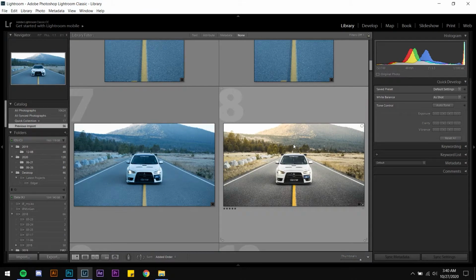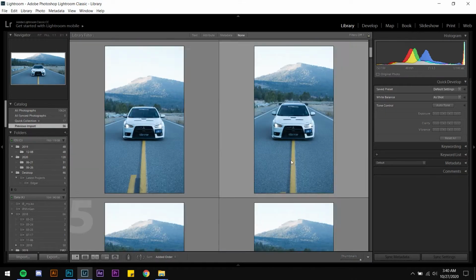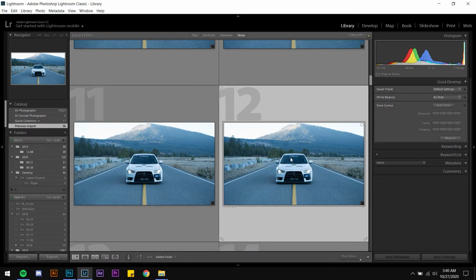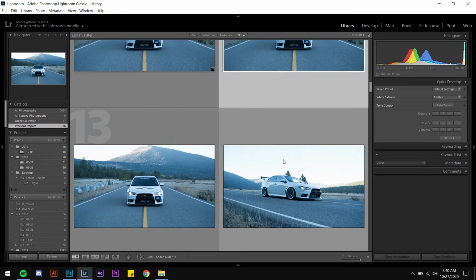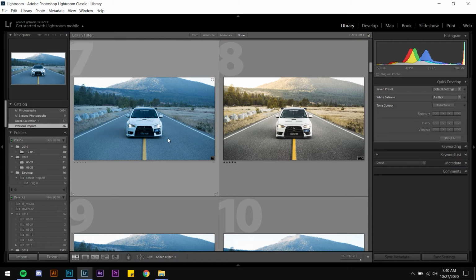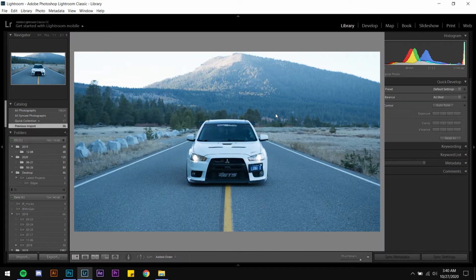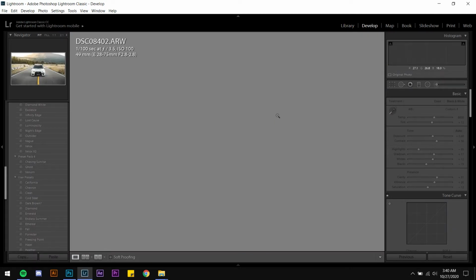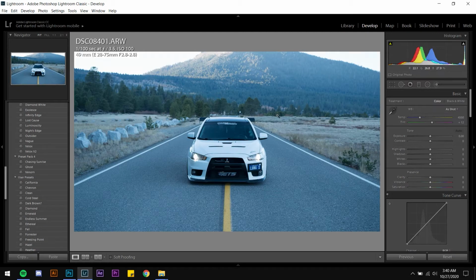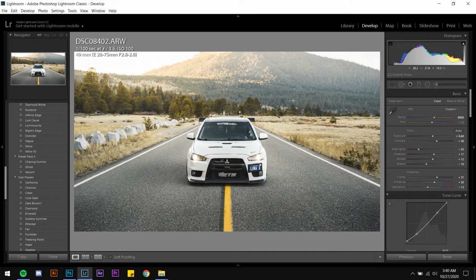As you can see, I've edited some of these photos I took recently, actually just today. It's in Hope Valley, California. So let's get started. I just wanted to show you guys how I turn this regular looking photo into this photo. So this is the comparison, and that's the original, and that's the finished product.